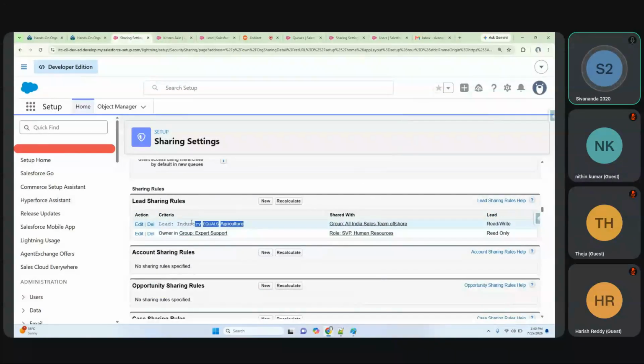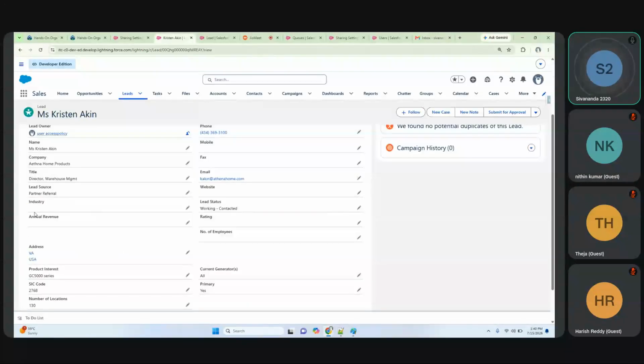Then it will automatically share not only with Gordon Ross but with all the members of this public group. Gordon Ross is also part of this public group, so he would be able to see it. But I don't want to make this industry agriculture, because Christian Akin's related company, Atna Home Products, is not actually related to agriculture.